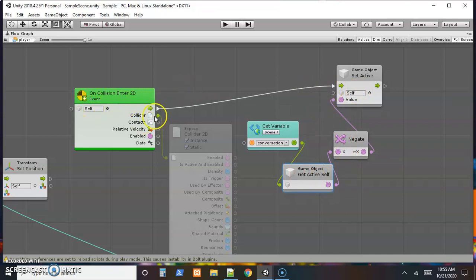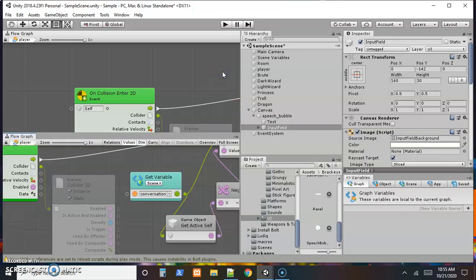And as we look through here, enters this flow. And right now it's referring to itself, but this script's on the player. So we need to switch that and refer to that conversation, because that's the one we want to turn on and off. So when a collision is detected, we're going to look at whether that conversation is on or off, switch the state of it, and then reset that. So if it's off, we'll turn it on. If it's on, we'll turn it off. Just toggling it on and off.